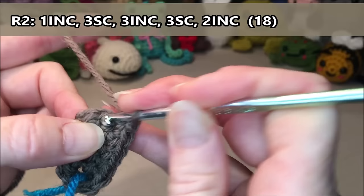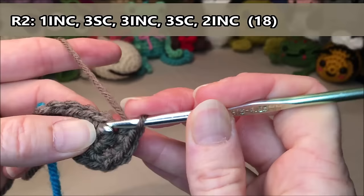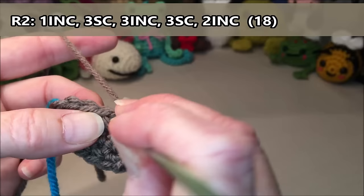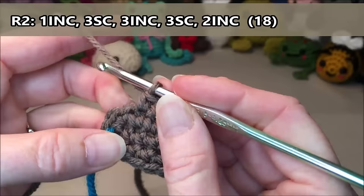Another increase, 1 and 2 in the same stitch. And our third increase, 1 and 2 in the same stitch. Now we're going to do our 3 across. 1, 2, 3. That brings us back to the other side of our end, and we're going to do an increase in both of these stitches.